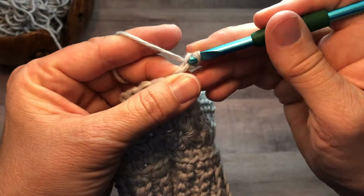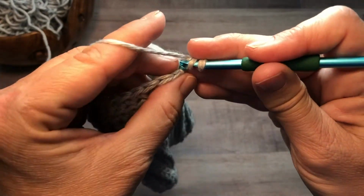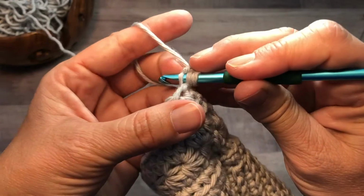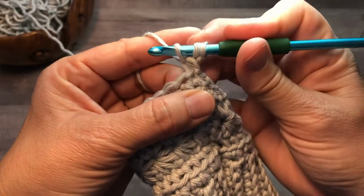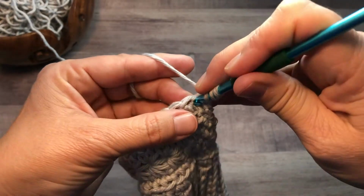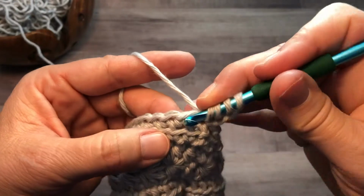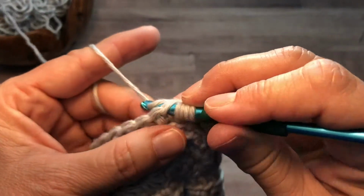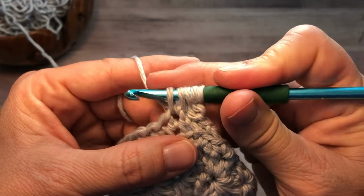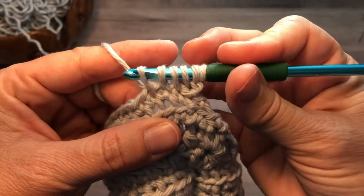Yarn over, pull up a loop. Insert into the back ridge of the next chain. Yarn over, pull up a loop. Insert into the same stitch as your join. Yarn over, pull up a loop. Insert into the next stitch, yarn over, pull up a loop. Insert into the next stitch, yarn over, pull up a loop.